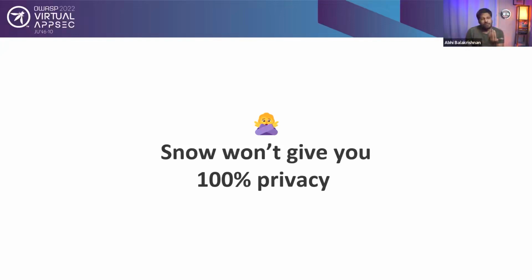If it was a physical screen privacy guard, it would have protected you from CCTV attacks, because CCTV would be looking at the screen from a different angle. Since privacy screen guards reduce the viewing angle, it can protect you there. So that's the difference between a software version and a physical version.